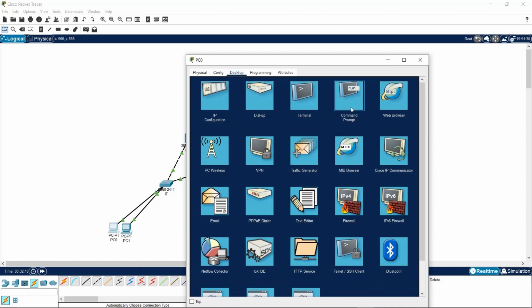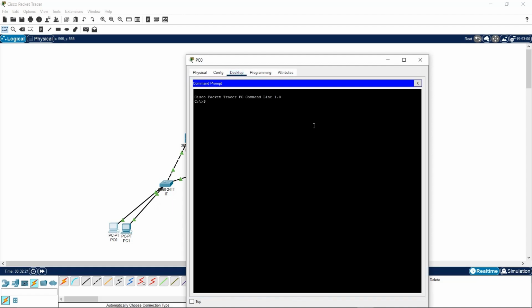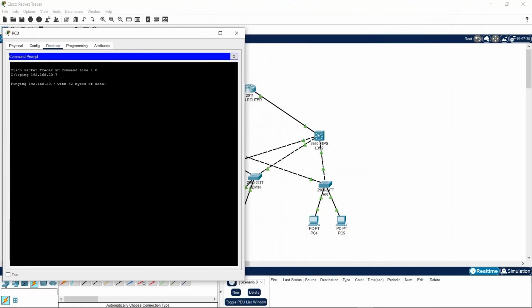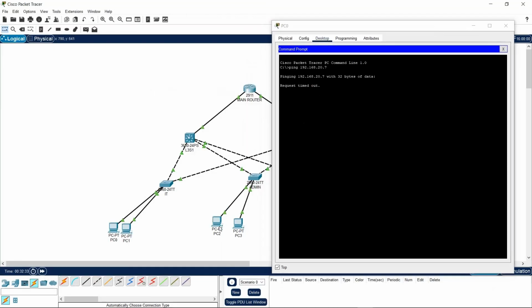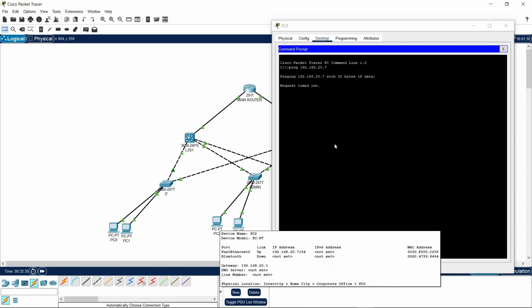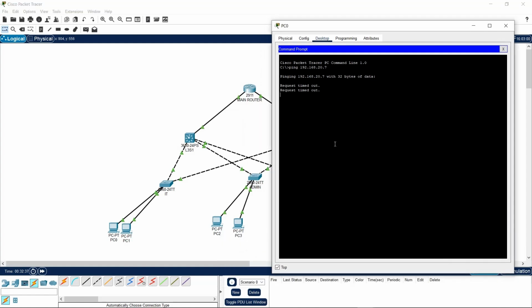So come to PC0 and ping 192.168.20.7, and we wait for it to see if it is going to ping it. Dot 7 is this IP address here. Yes, dot 7 is this one here. So we try and see if it's going to ping it. Okay, it didn't ping it. We try the default gateway first.